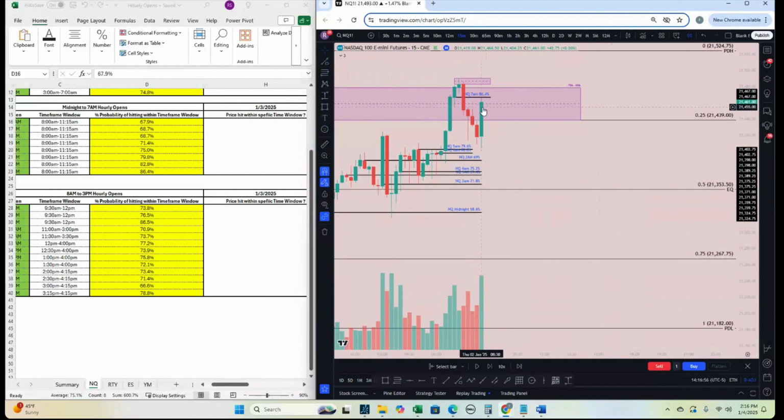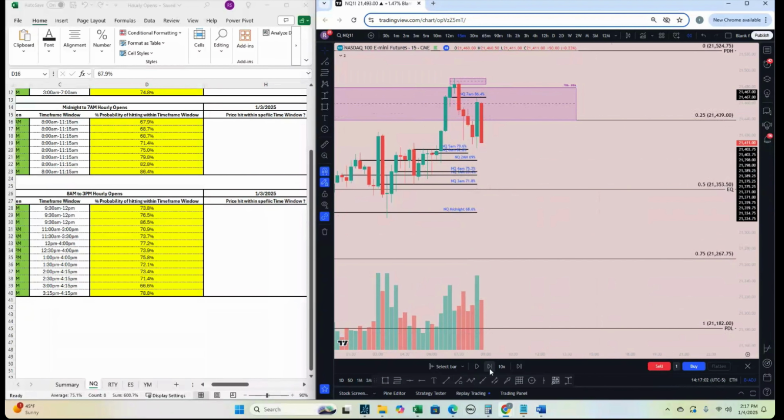This 7 a.m. open. I don't know if we actually hit it or not. Did we hit it? No. We almost ticked it, right? So if you go, boom, next candle, big drop down, right?